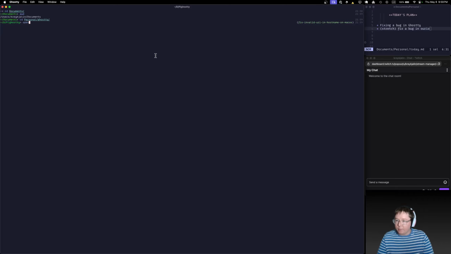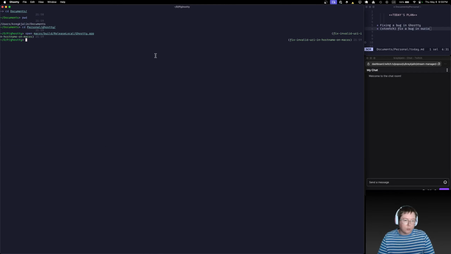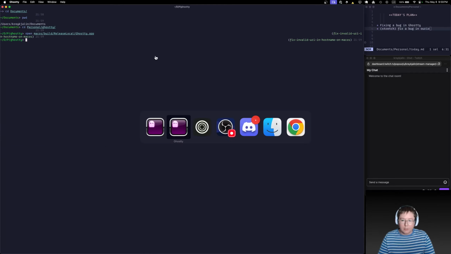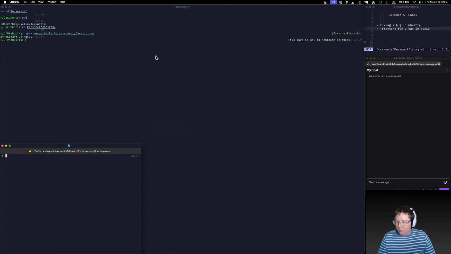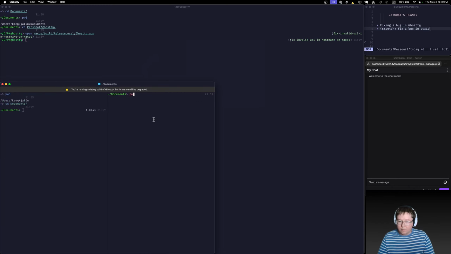And I think I have a build that's already working. If I open that up, I should probably make this a little bit bigger. Yeah, if I open this up and I go to documents, and now I make a new split, boom, in the documents folder, shell integration working.